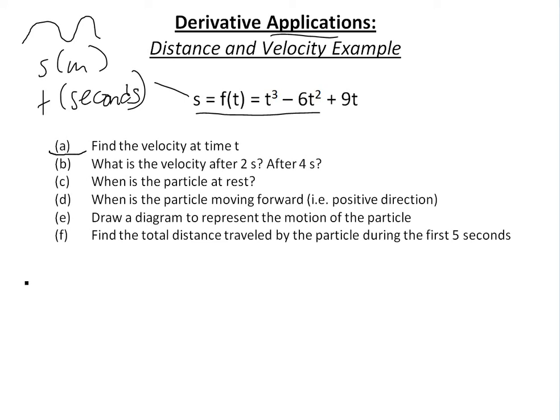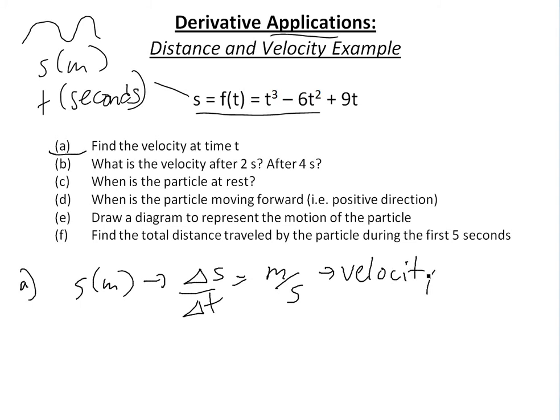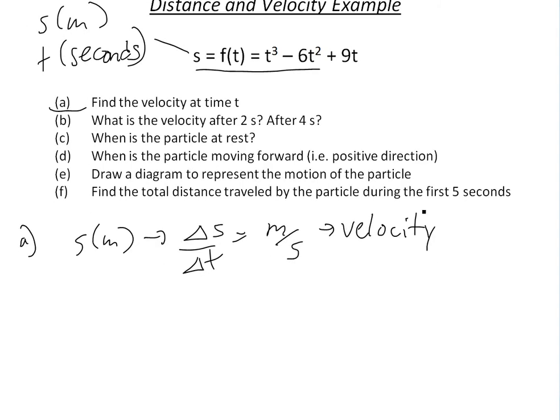Velocity, as I showed in my other video, is basically the slope of any function, the rate of change of that function. So in this case, S is in meters, and the rate of change, delta S over delta t, is just meters over second, and that's all velocity is. It's the rate of change of distance or displacement. As we take the derivative, the instantaneous change, that is what the derivative is. So in this case, S prime is equal to v of t.